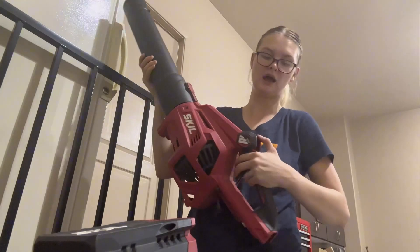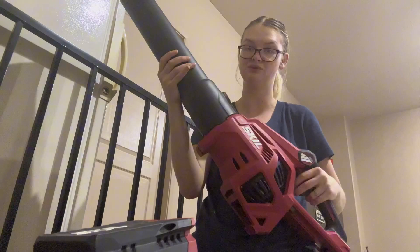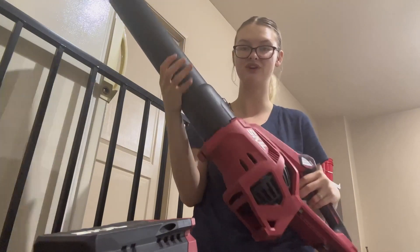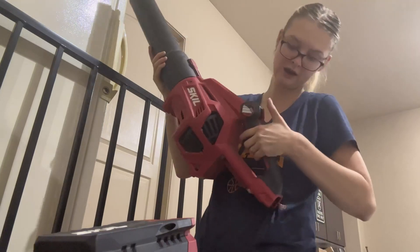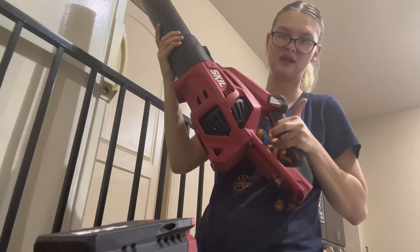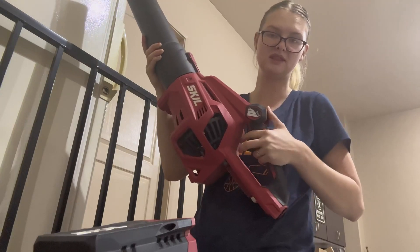You can adjust the speed here. Obviously when the battery is in — I have it charging right now — which is one thing that I love about it, it charges pretty dang quick. You just adjust this lever here: press down this button and then adjust it to the speed that you're wanting.